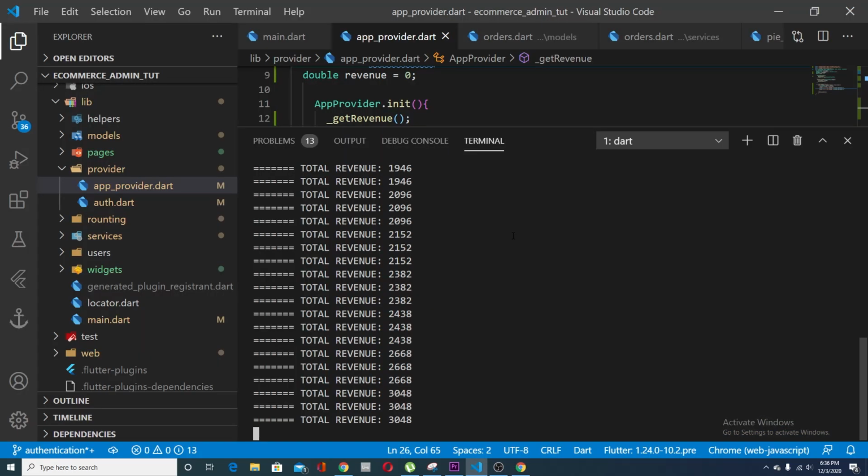Again guys, if you have a look here at our total revenue, we'll see that our total revenue is this number here, which is 3,048. This is our total revenue. Of course, we are not showing this on our UI yet, but in our next video we are going to get the total number of products and our revenue and all of that displaying on our UI. In this video I just wanted to set everything up and make sure we are ready to start working on the next one.